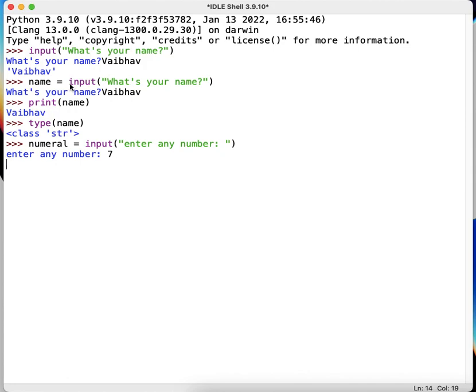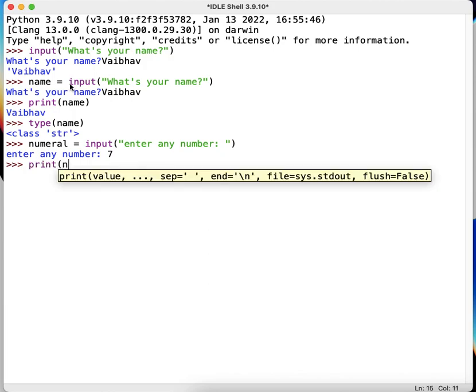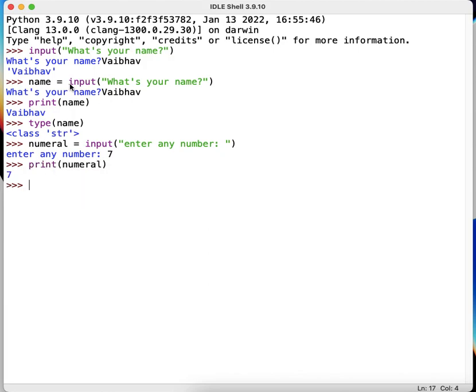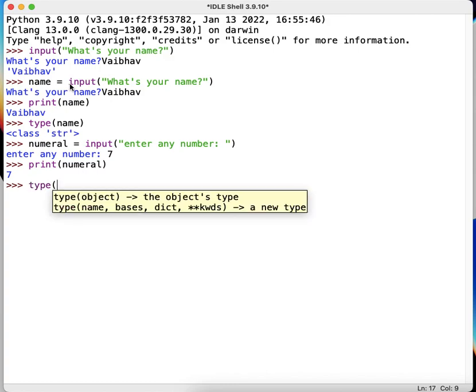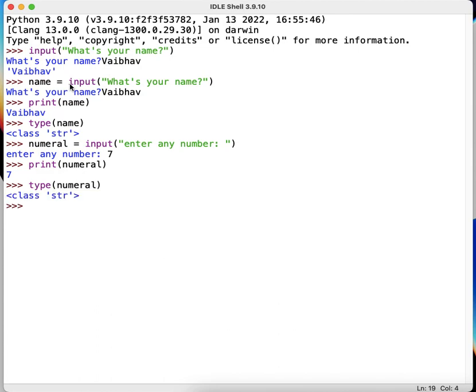So if I enter 7, first let's print the number and see, yes, we are getting the correct output. Now let's see the output of this command. What is the type of this numeral? So this is string. Now whenever we execute input command, whatever input we are providing, it is always string.